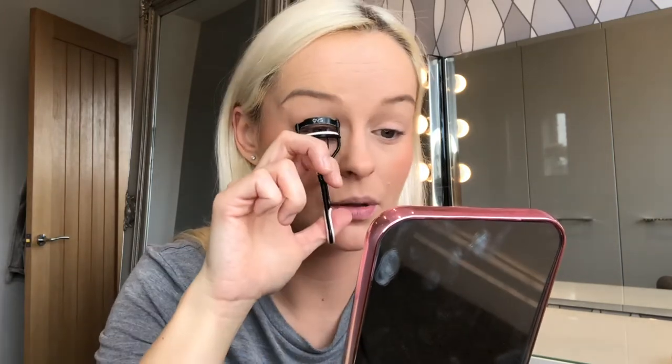I like to quickly curl my eyelashes and get right to the root — just so it pinches the skin a bit, because I feel like that gives you the best curl. I wore Russian lashes for most of this year, which are individual lashes that you get put on by a professional. My lashes feel like they've only just recovered. I thought it didn't damage them, but I think the weight of them pushed them down so they couldn't stand upright and didn't look curly at all. It's been about four months now and they've just got back to how they usually were.